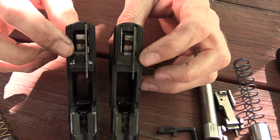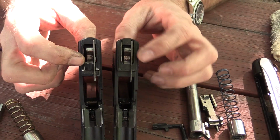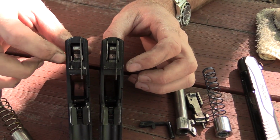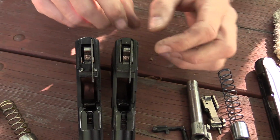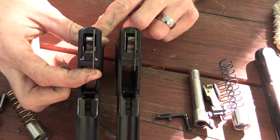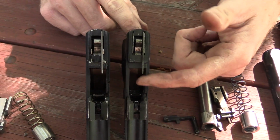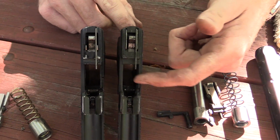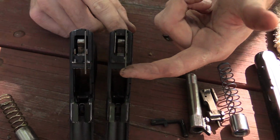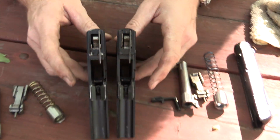You'll see that there are some differences in the trigger mechanisms. So the disconnector on this one is smaller. This one has the disconnector a little bit longer. These are short, stubby, rounded ones. This is a little bit longer. I've also noticed that the ejector on this one is not pinned in the front. This one is, and it can't come out. It just sits solidly there. Now, you have to put the gun back together while it's inverted, so this thing flopping around just makes an already difficult process even more difficult, because when you put it upside down, this naturally wants to fall up, so you have to push it down. We'll show the reassembly process here in a second.